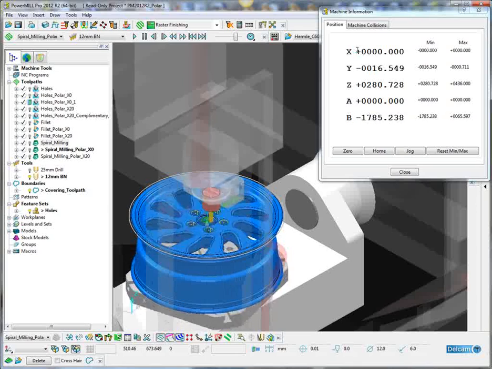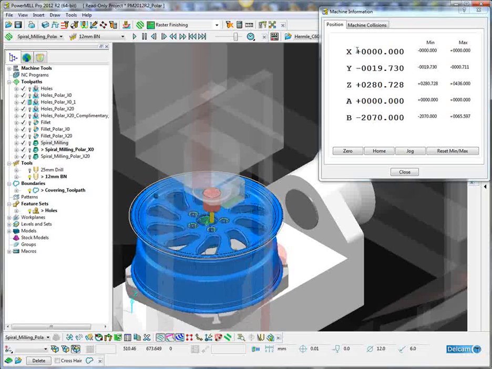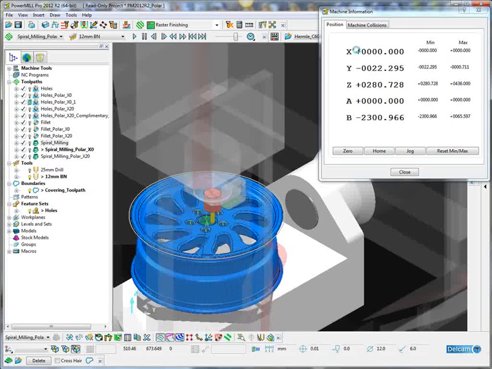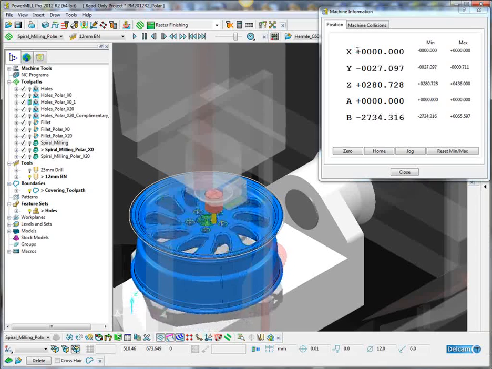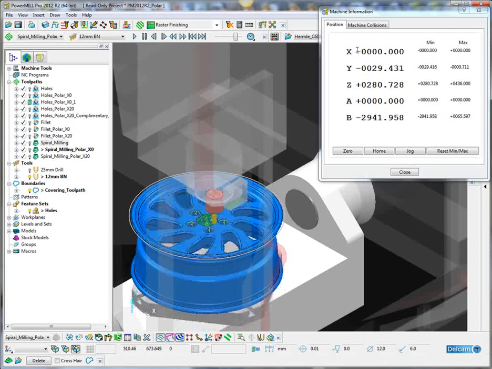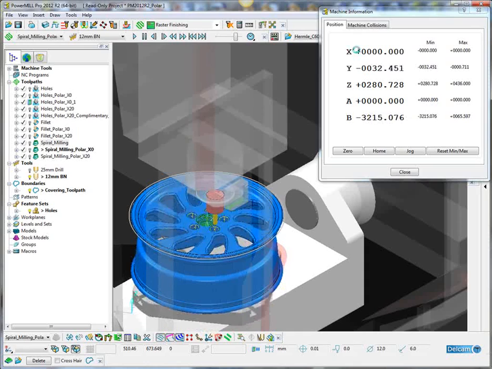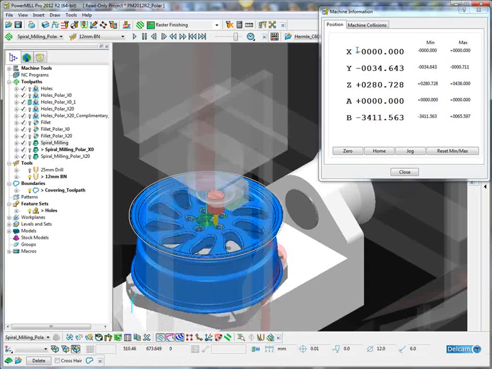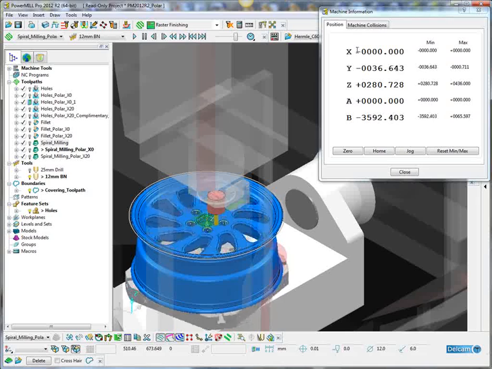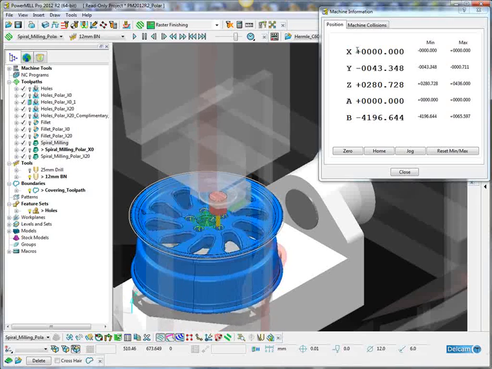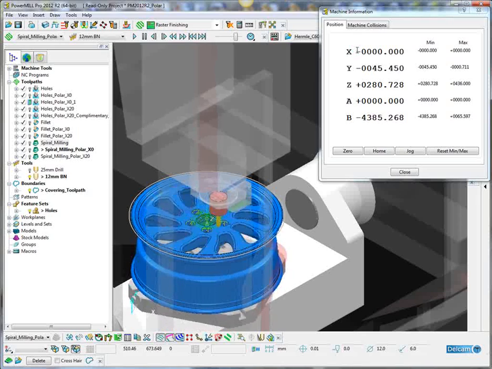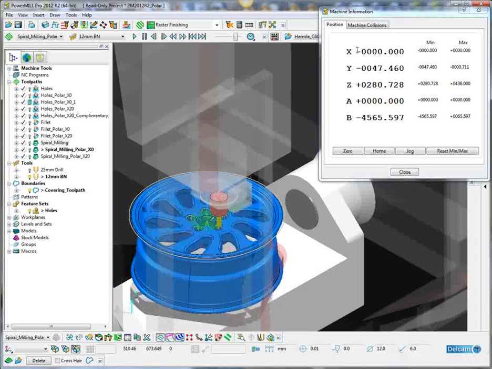Now when you're using polar machining, there are two main areas that you need to be aware of. It is only for 3-axis toolpaths, so this does not work on 4 or 5-axis toolpaths, and it also requires the Delcam post processor. This will not work with Duct post. So any customers who want to use this that have the old Duct post option files, they will need to be replaced with new Delcam post processor option files.